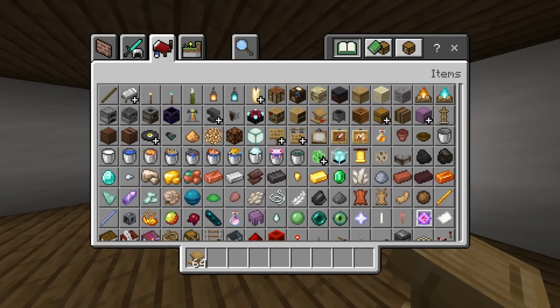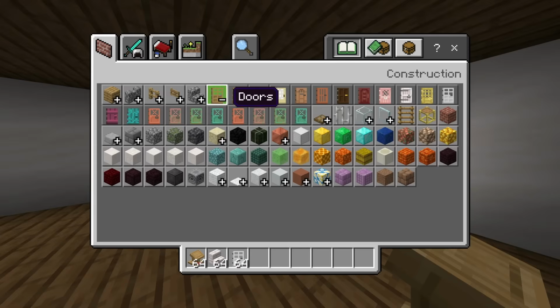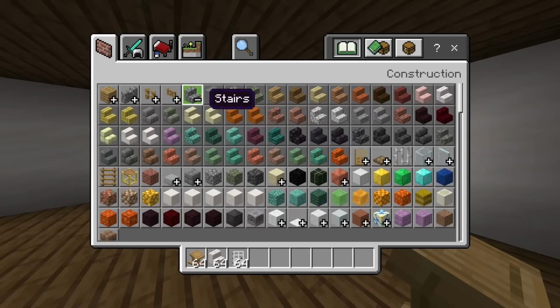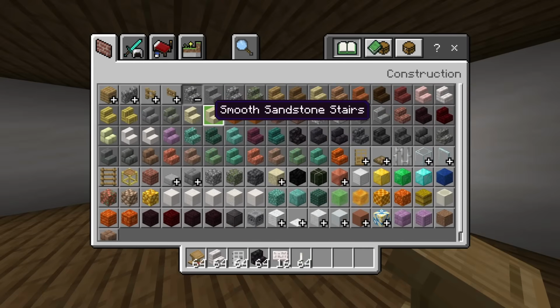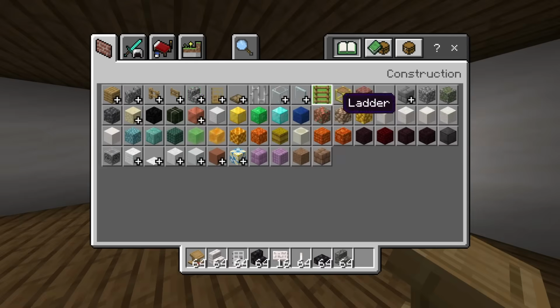Lectern. Multiple, I guess. Pale oak stairs. Iron doors. You need iron trap doors, but we need to /fill them, so I'm not going to grab them, because I would like to save that inventory slot if we need it. Blackstone stairs. Pale oak signs. End rods. Blackstone slabs. Polished tuff stairs, and tuff slabs.